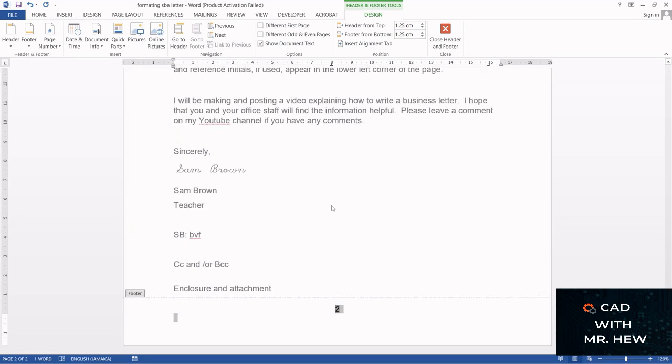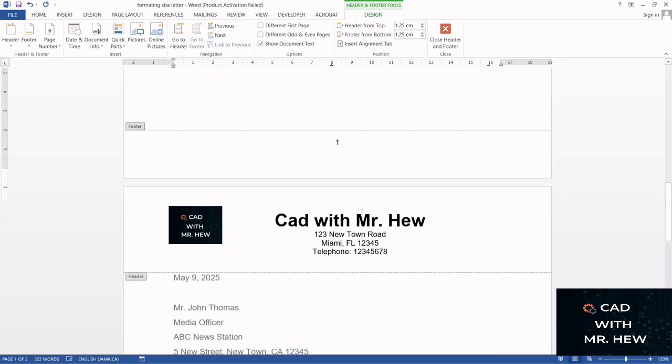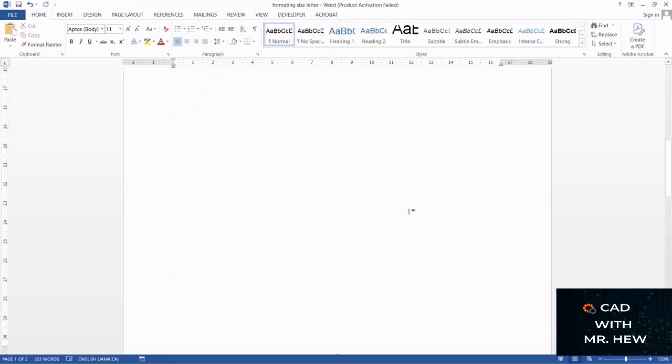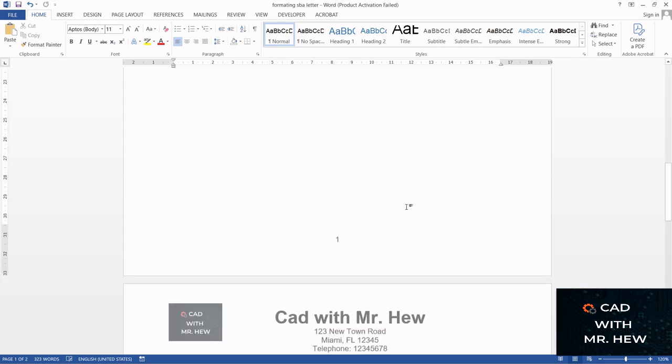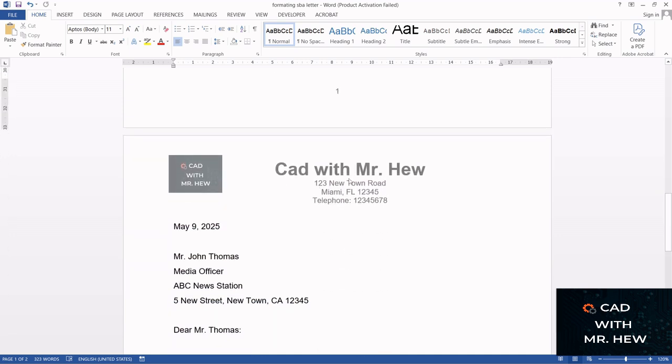So to come out of the footer, I can either click outside or press this red X here, right? If I want to include the document information, I can click here and I can choose to include the file name. All right. So if I click there, you can see that this file name, which is what I've saved the file as up here, is in the footer. All right. So to exit again, I can click outside and there it is. Right. Now, how I know I'm no longer in the header and the footer, it is grayed out. Okay.